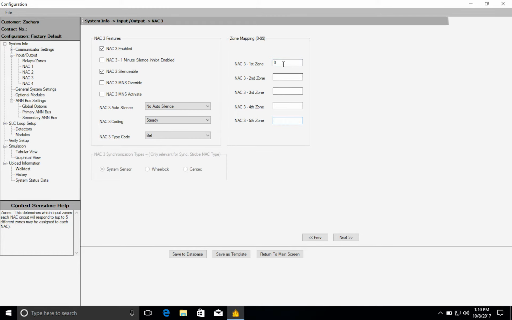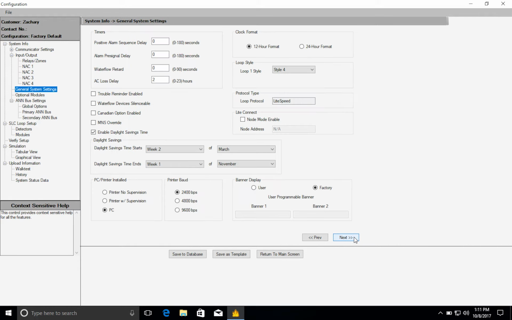That's how you set it up to only go off on a specific event, and you'd put the module, or maybe a detector, probably more than likely a module, mapped to that zone only. We can just hit next through these right now because I don't have a purpose for that.